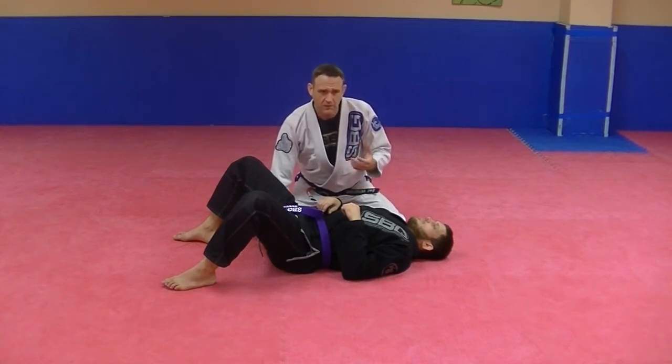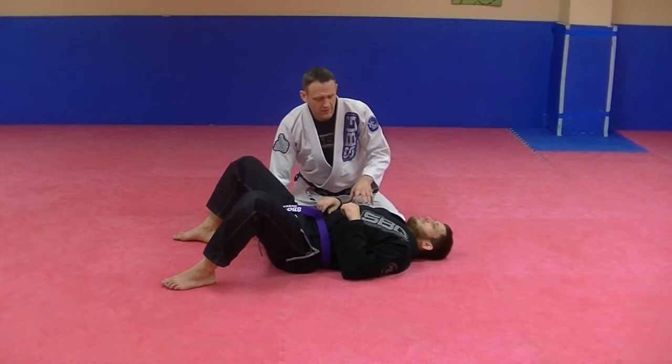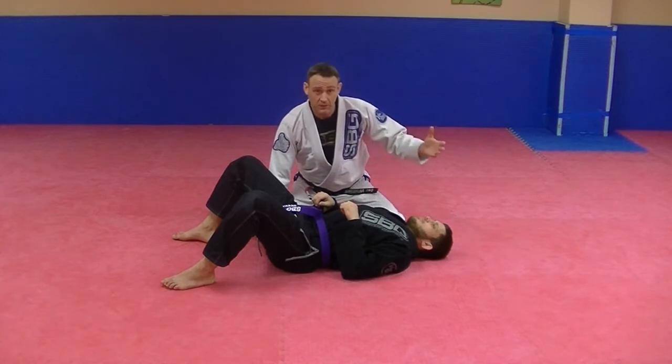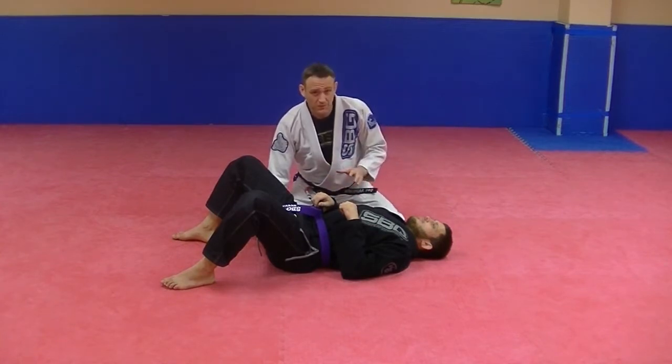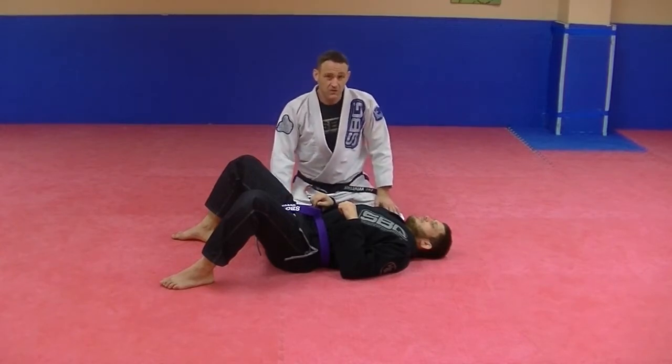You still may have to rely a little bit too much on athleticism, and that's never the goal. If you have to rely too much on athleticism, then there's going to be something lacking in technique that you'll have to make up for later when those physical attributes aren't there. Doesn't mean don't maintain your athleticism as you get older, but you should be relying more and more on supplemental training for that, not as much on your jiu-jitsu. Our goal is to make jiu-jitsu effortless.